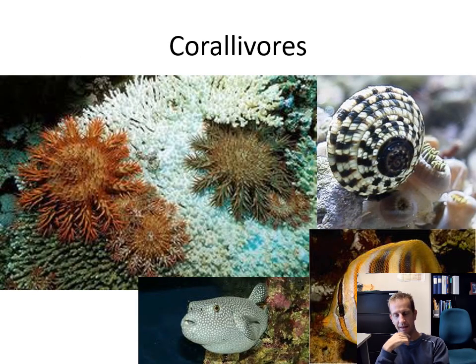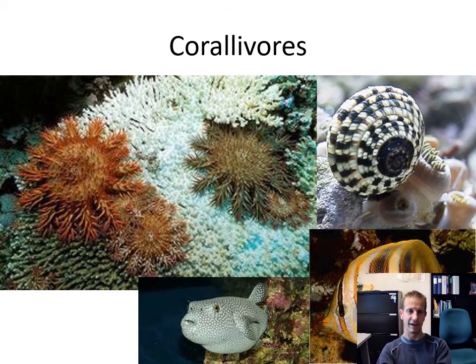What happened when we lost the sea urchins due to a disease was really bad. I'll talk about that later. But first I need to talk about some of the other things on reefs. So we talked about grazers. Now let's talk about things that eat coral. These are things that actually eat coral meat.